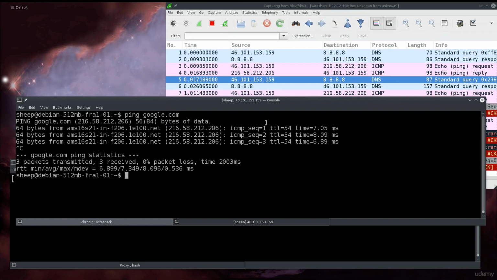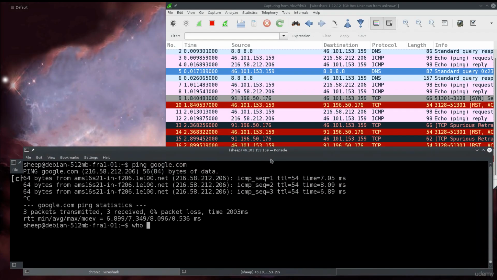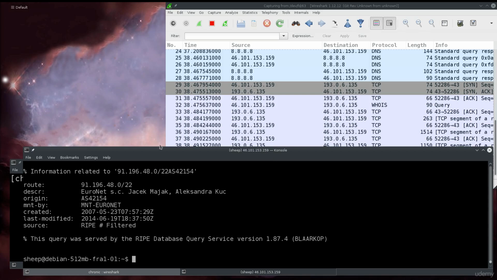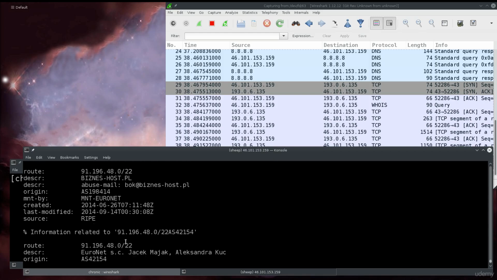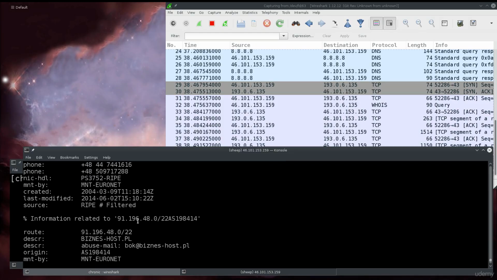91.196.50.176. Actually, it's pretty easy to check who the IP address belongs to. You just type in whois 91.196.50.176.